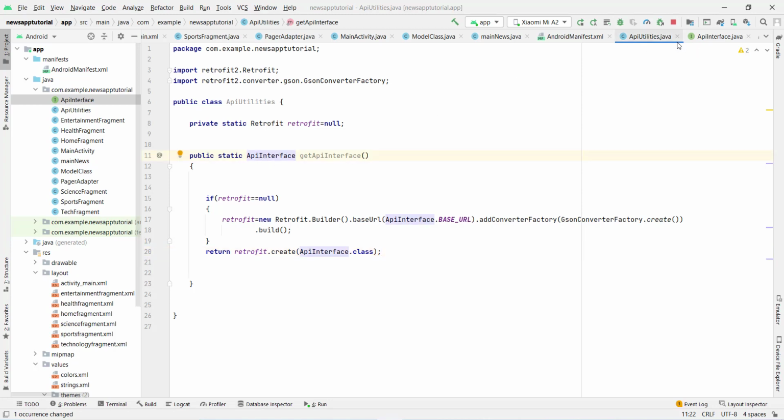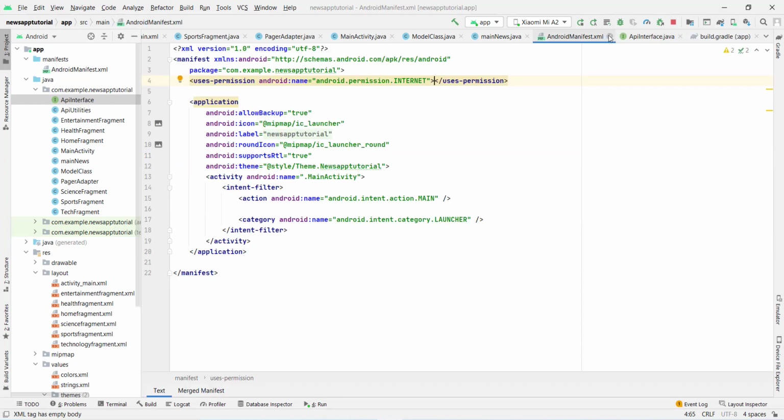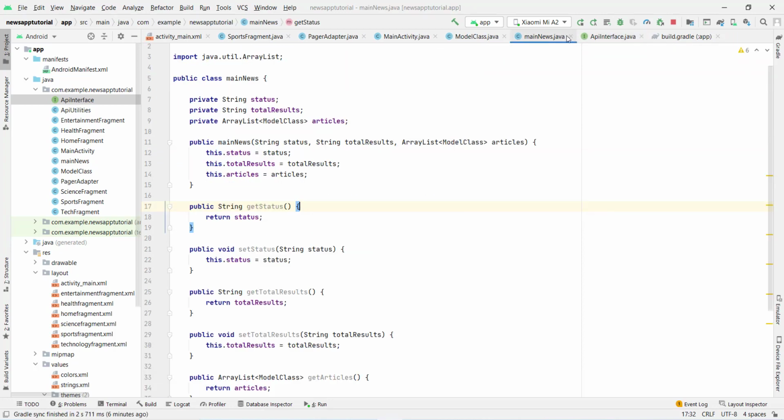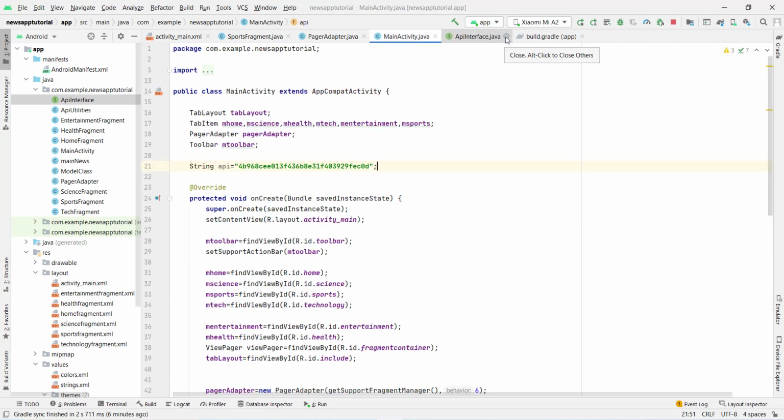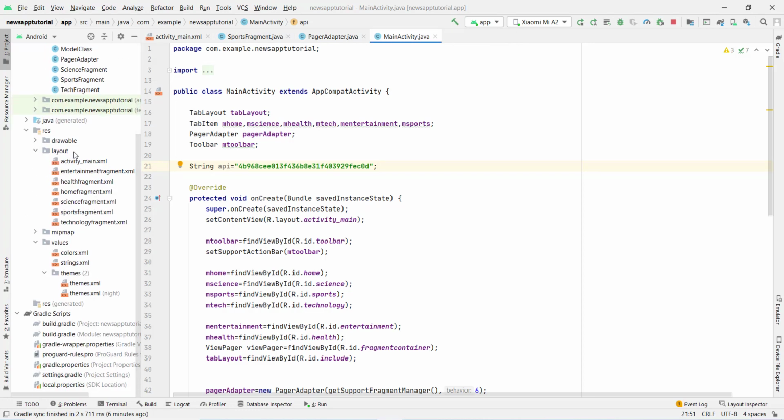Now we have to fetch the data from our API, and then show the data inside our RecyclerView. First of all we have to design a layout resource file for the items of our RecyclerView. After this we will write more code on how to fetch data. First of all we have to create a layout resource file for how we can show the items.